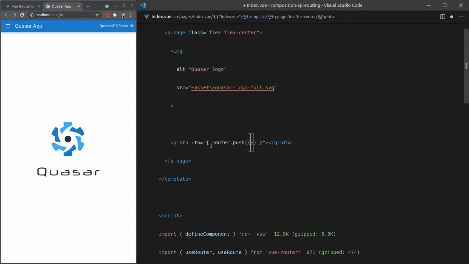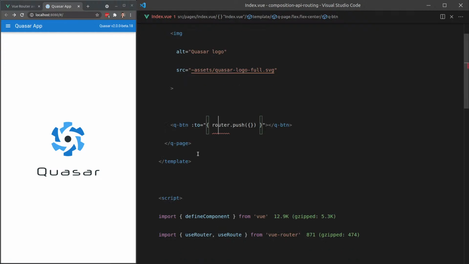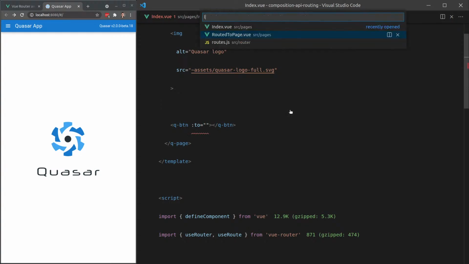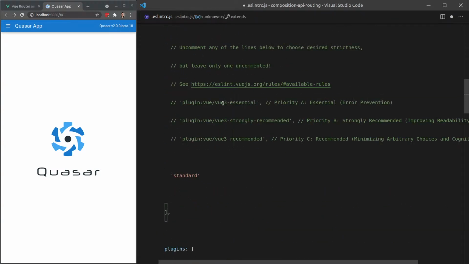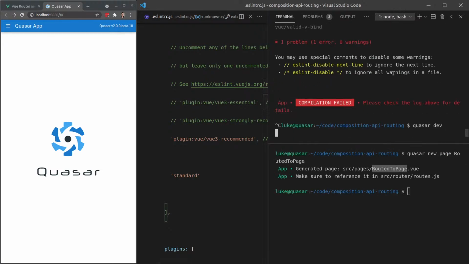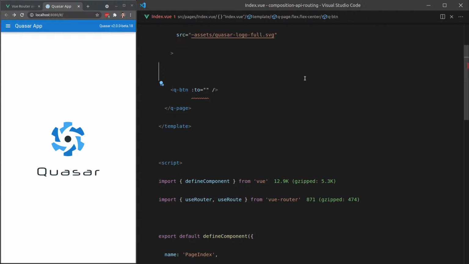What's going on here? Why am I not getting linting? What's going on there? Unexpected token. Can anyone see what I've done here? Am I going crazy? Anyway, let's go into the linter and get some of my linting working for me. All right, let's try running that again. We'll get a weird compilation error. Find out what that's about in a second.